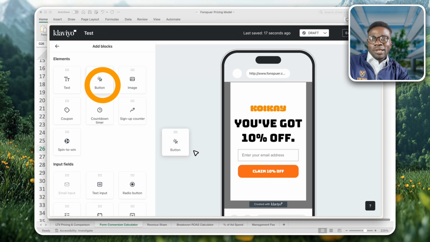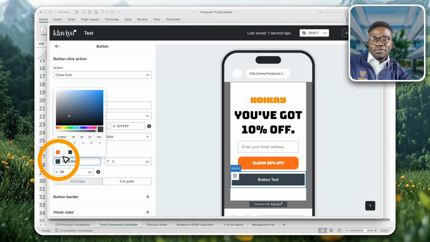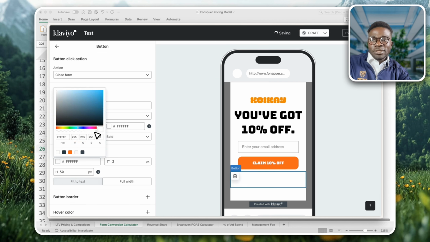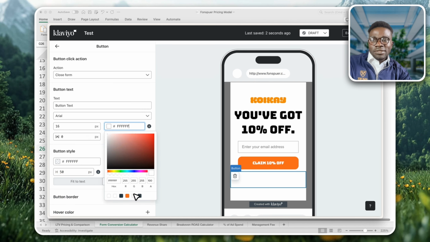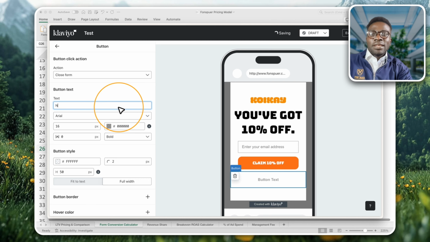So we're going to add another block, we'll add a button, and it will be a much simpler button with no fill. So we'll make it white background since our image is white, or you can simply just drop the opacity all the way. We'll change our text color to be a little bit grayer, so we'll go black, and then we will drop down the opacity a bit, and then we'll simply say no thanks, close form.